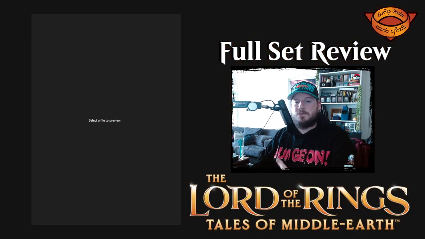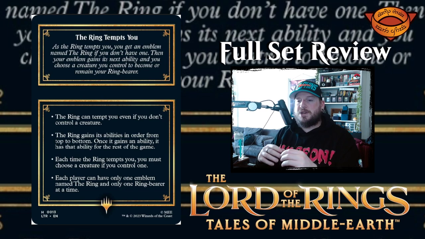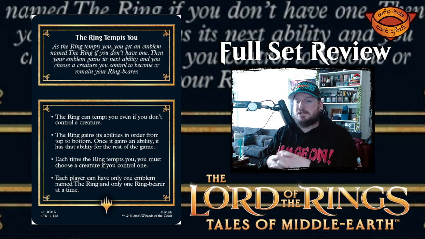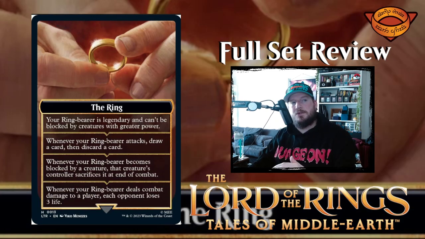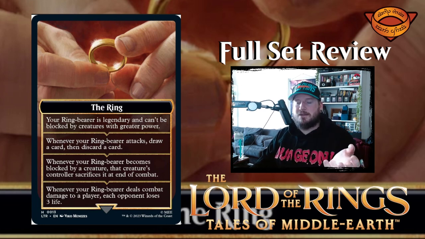The Ring tempts you, so I've been showing this every single time we bring it up, just to be sure that we're doing this set as much justice in the set review. Basically, when the Ring tempts you, you get an emblem named The Ring, if you don't already have one. Then your emblem gains the next ability and you choose a creature you control to become or remain the Ring-bearer. So every time it happens, you get to choose a Ring-bearer. And as the Ring tempts you more and more, you level up your Ring. And it's just all upside. There's actually no downside to the Ring tempting you.